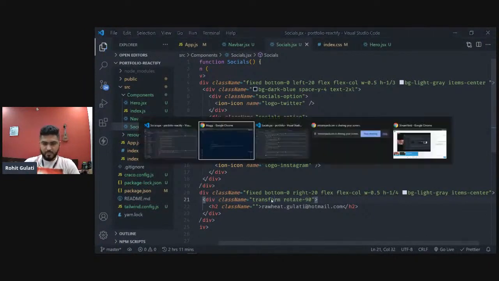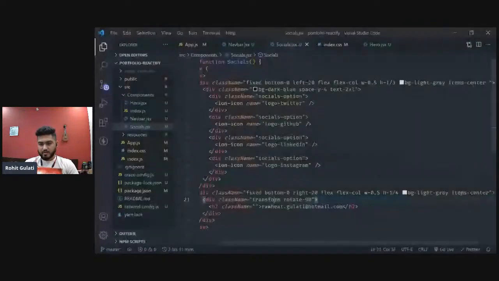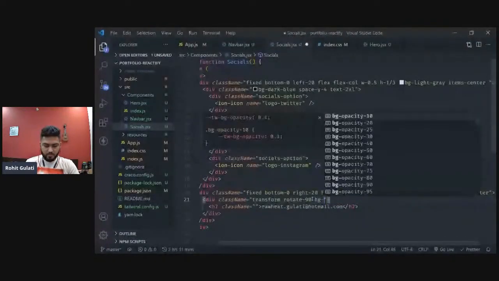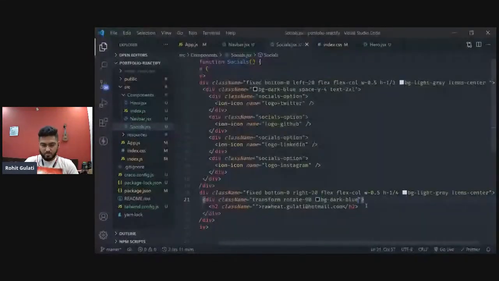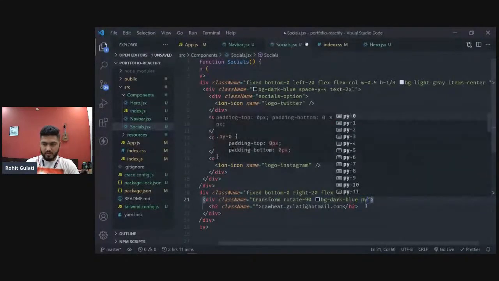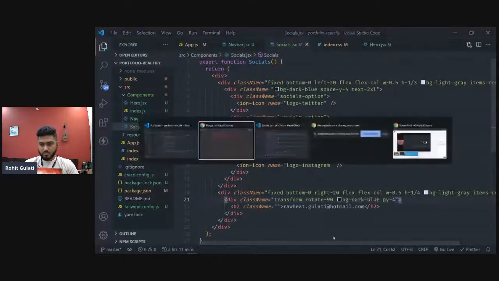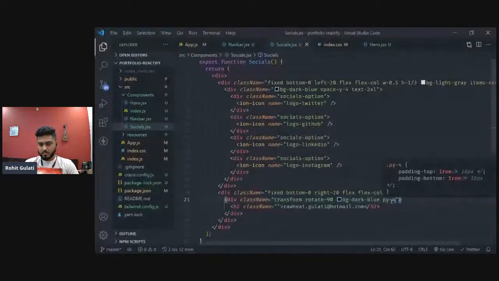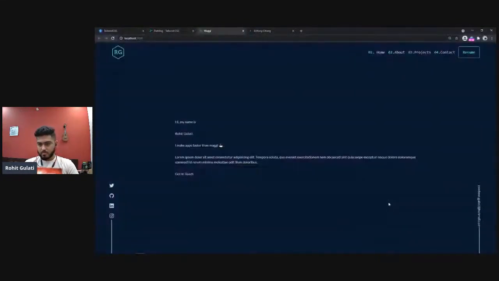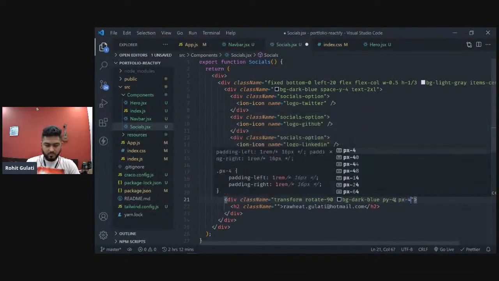Transform. Cool. See, now our text is aligned and we need a BG of dark gray, dark blue, sorry. Cool. And now some padding on the y-axis of, let's say, 4. Cool. And some padding on the x-axis also, px-4.